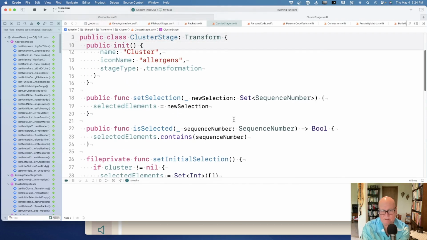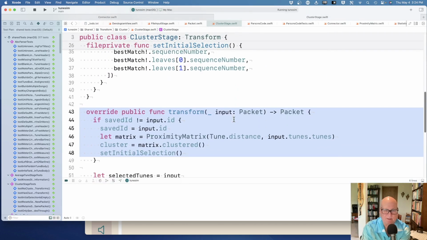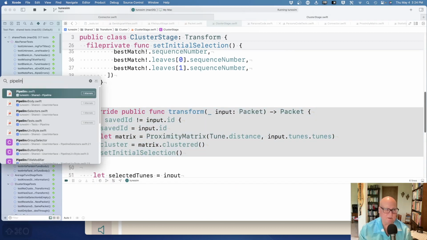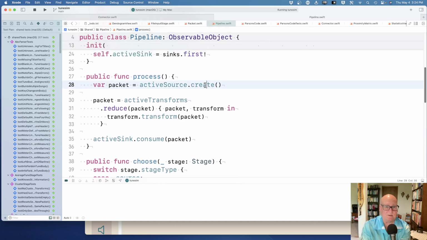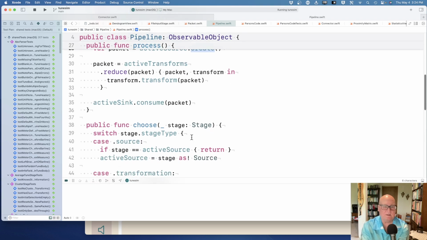Now, maybe the way is, let's look at pipeline. This will be our investigation, I guess, for next week's thing. So here's the heart of pipeline. Go to some source, call create, gives you a packet, run the transform on every packet, transforming what it has to the next one, and run consume from the sink and eat it up.